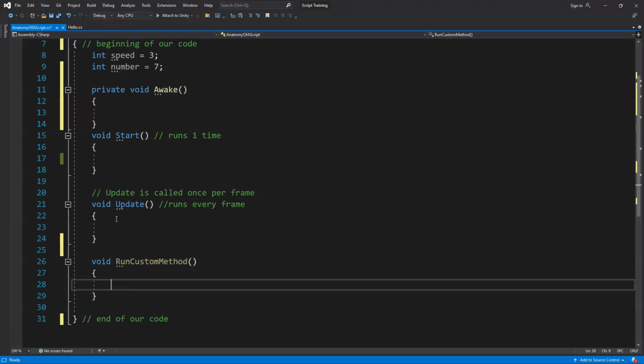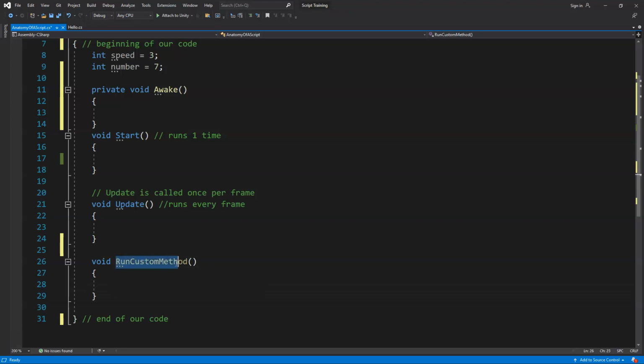So inside of our functions, you'll notice a couple things. Number one, when we name our function or our method, it is going to have parentheses, and that generally signifies if there's no parameters or if we're going to put in parameters. And then we have our curly braces.